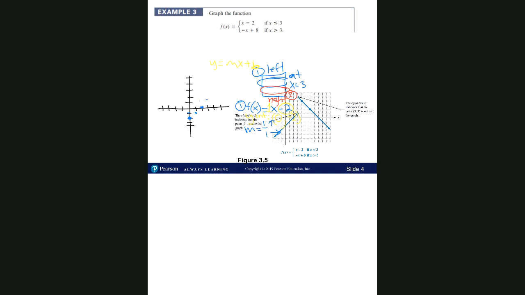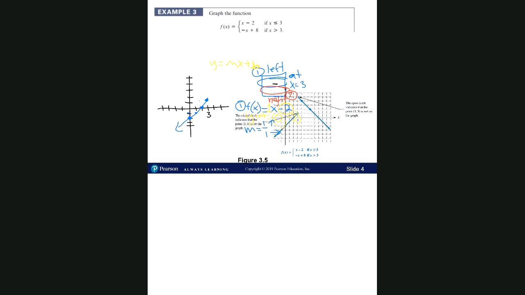Now, I'm going to stop there because that one is actually x equals 3, and we don't want to go past that, right? Because we only want the numbers that are on the left side of x equals 3 or even equal to 3. Since we have this equal part right here, that is the reason why I'm coloring that circle, or filling it in. So I refer to it as included, like 3 is included in that part of the function, okay? So I'm going to connect the points with a line, and then we will have an arrow on that left side, okay? Now, let's go ahead and graph option number 2.